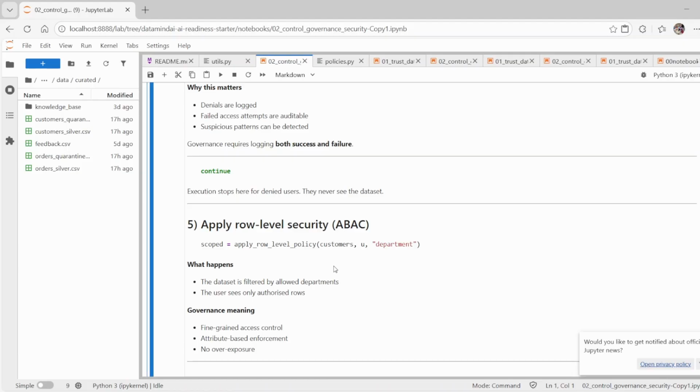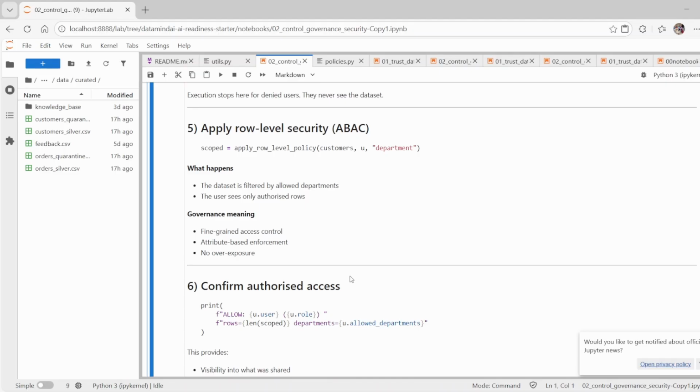So you select all the employee data where department is HR. What happens is only the HR data will be filtered, and the user can only have that data if he or she belongs to that group.